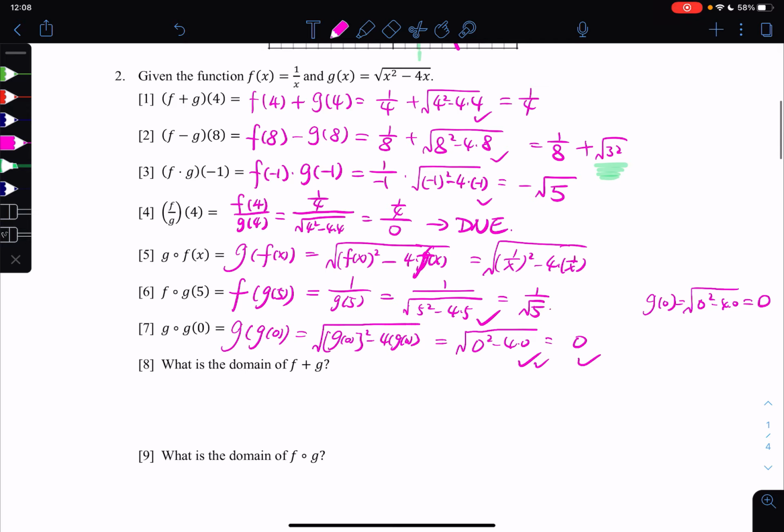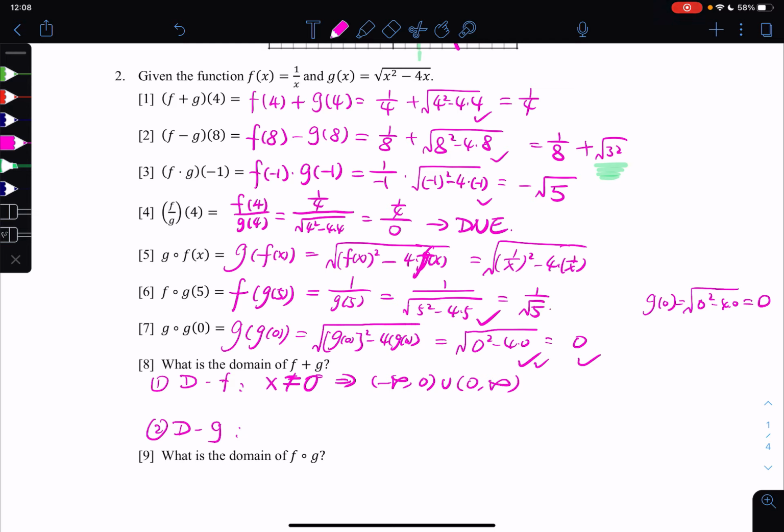Okay, so the next problem is you want to add two functions together. Clearly, you want to make sure both of them make sense before you add them together. So in order to find the domain of f plus g, you want to find the domain of f, find the domain of the function g, and find the shared region between those two domains, so both functions can be evaluated. The first one has only a denominator, so you want your denominator to be non-zero. So your domain is negative infinity through 0, union 0 through positive infinity.